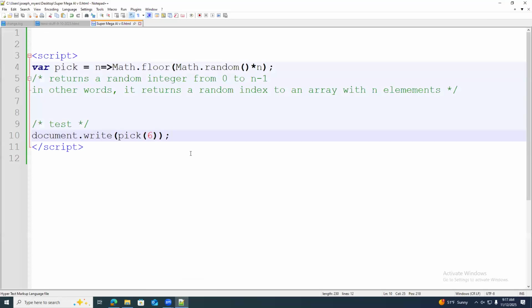That's because the computer counts starting with zero, but mathematically, it's because the random function returns a random decimal number, anything from 0 to 0.99999 with an infinite number of 9s. So the random function returns random decimal numbers, and it never returns anything beyond 1. What happens is you take that random value, multiply it by 6, and then it returns a number from 0 through 5.9999 to infinity. And then math.floor rounds it down, so it rounds that down to anything from 0 to 5.